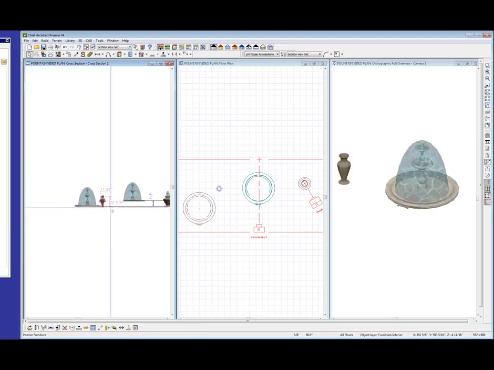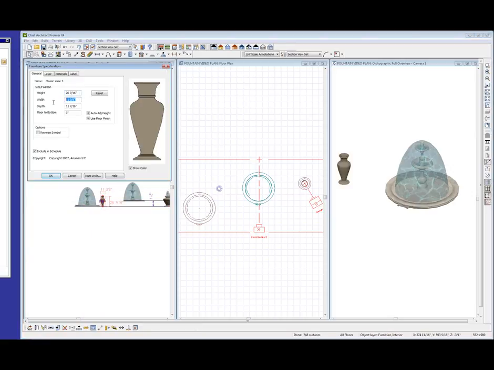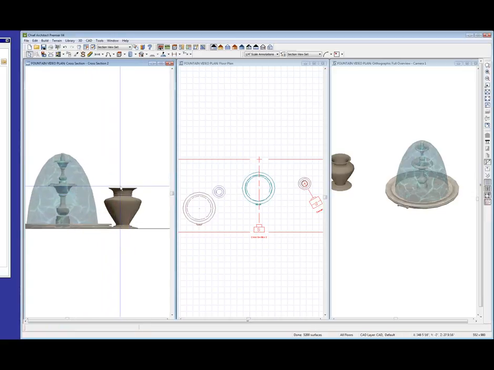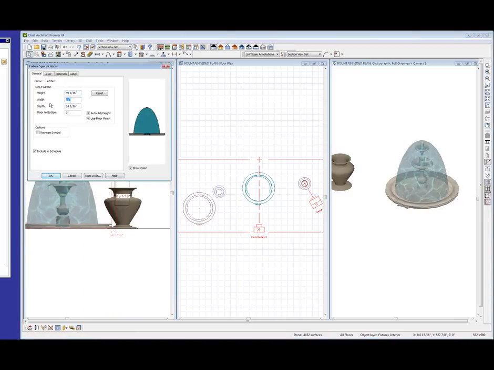And this is the fountain I want to put it in, but I want this urn, it's a vase or whatever it is, to be 24 by 24 inch diameter. I want to make it a little bit bigger. And now I want to take this thing, and how big is this spout right here? This opening right there is about 9 inches. So I want this thing to be 9 by 9.